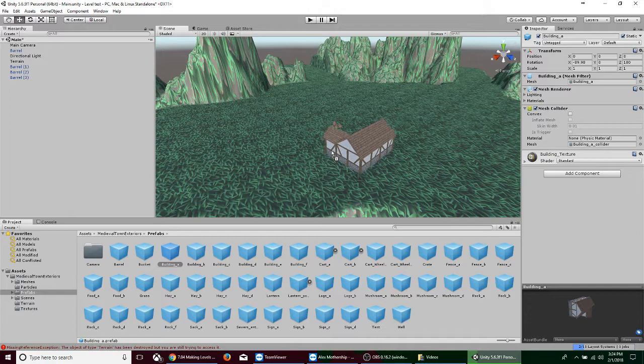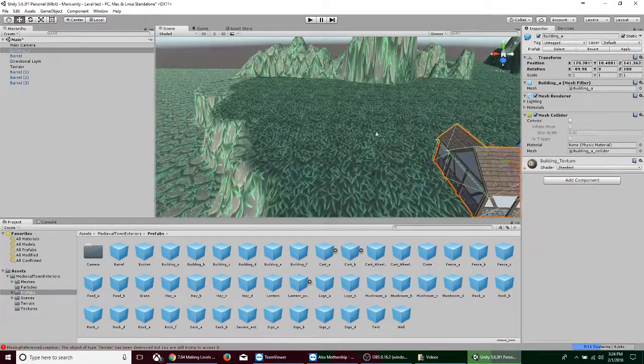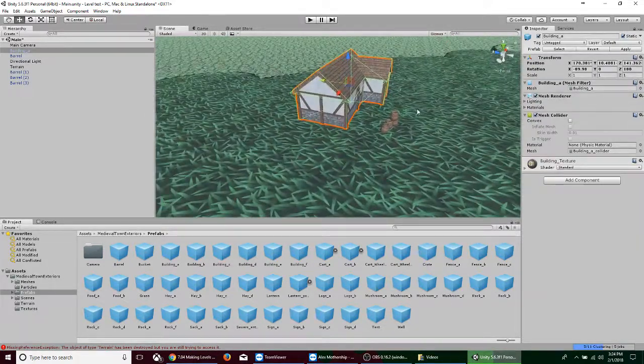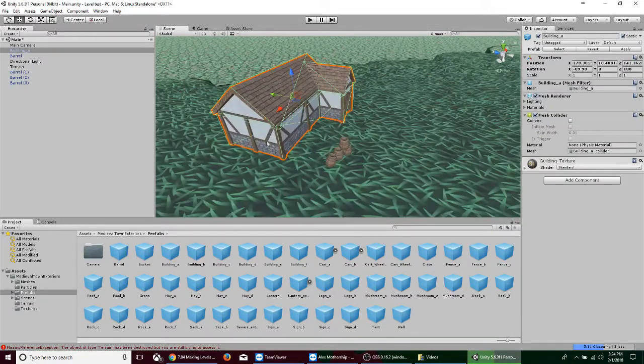There we go. Once you hit Control A, we're going to put the building right here. That looks perfect. We're going to rotate around. If you don't know how to rotate, right click to rotate around the screen, middle click to drag and move. And then this will just move.